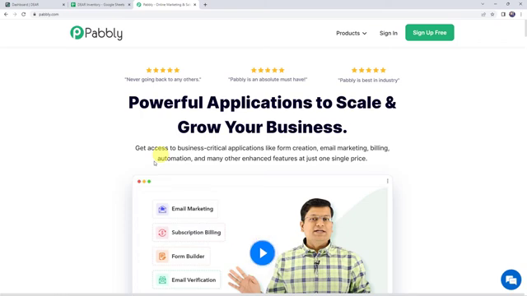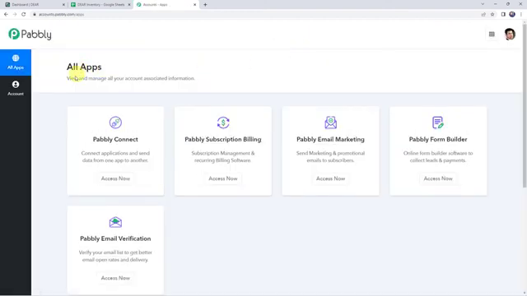To integrate Dear Inventory with Google Sheets, first we need to log into pabbly.com. Then here we can find sign in and sign up free, two options. If you are a new user, you have to just click on sign up free button and you can create your own account in just 2 minutes and you're going to get free tasks every month. If you are already a user of Pabbly Connect, simply click on sign in. From the all apps section, access Pabbly Connect.